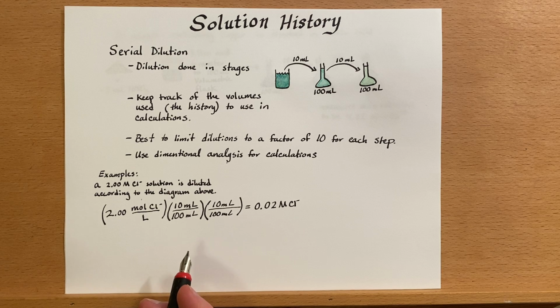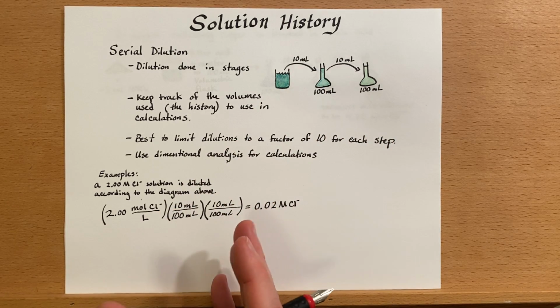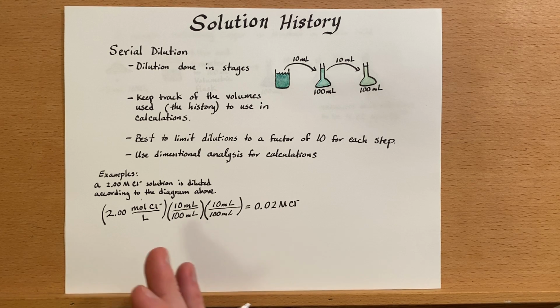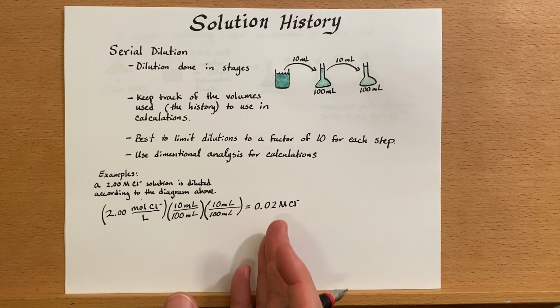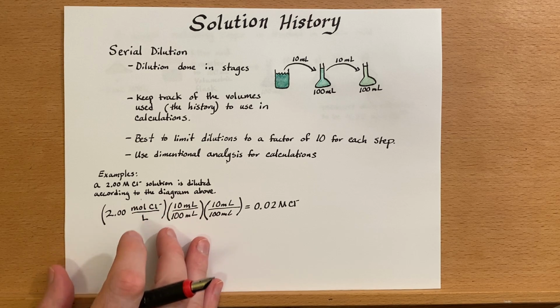Now, this was a very simple example, and for the most part, we get to choose which volumes we use when we're trying to make a dilution. So when possible, I like to keep the numbers as simple as possible. That way I can think, oh yes, that is the correct concentration there. That's what I would expect to happen. And if we're designing these properly, it can be a simple operation.